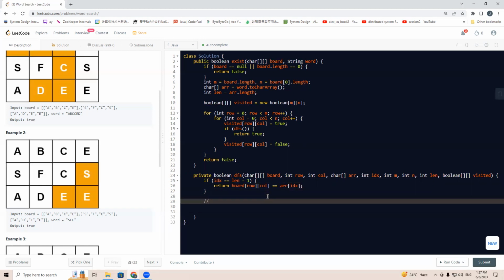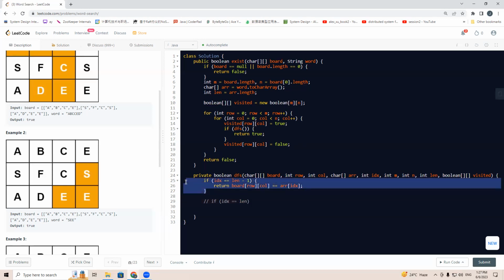This is one of the tricky things: sometimes we want to say if index equals length, return true. But because of the termination, the chain will not go outside the board, and we cannot go to any directions anymore.